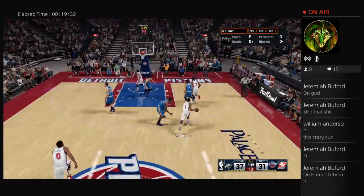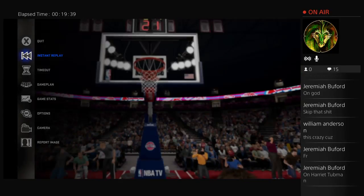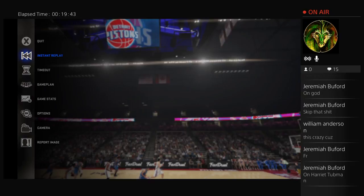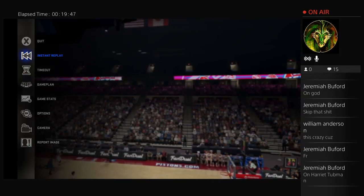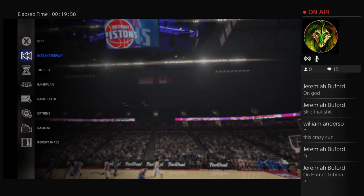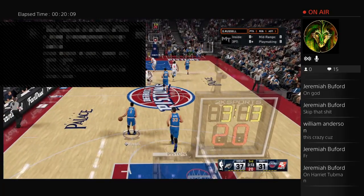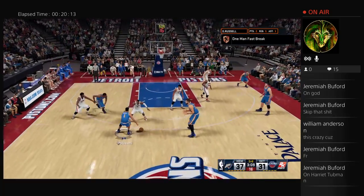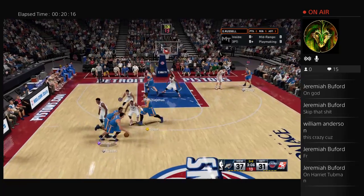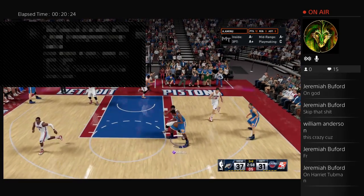Detroit trails by 6. Clark, they've been struggling here on offense. Yeah, a little bit of cottonmouth here. Dry spell for sure. We've seen them struggle on the half-court offense. Yeah, they seem to be disorganized to me, guys. Out of sync, no rhythm or flow. I had a coach that once told me sometimes guys just try to self-will it too much, whether it's getting out on the break or scoring in the half court. You've got to do it as a unit.